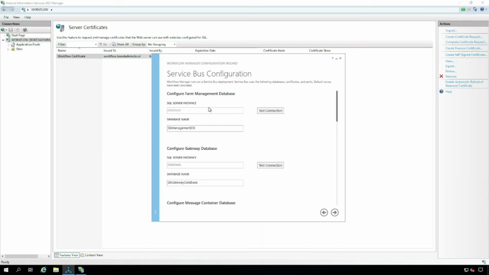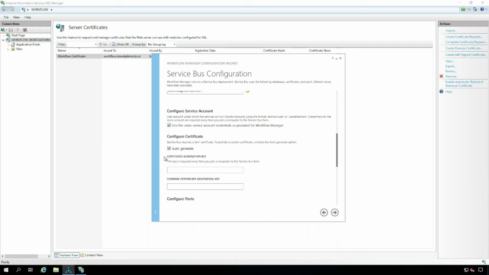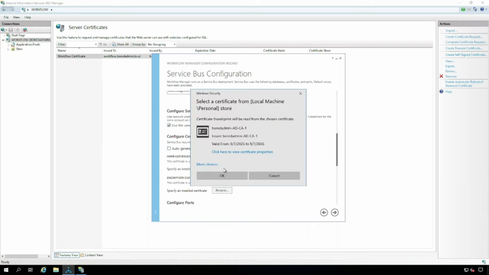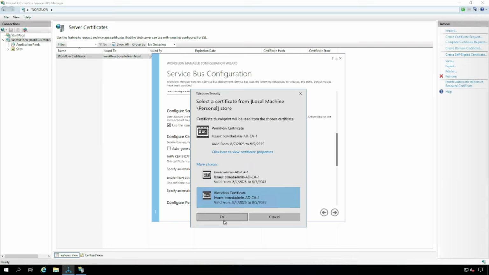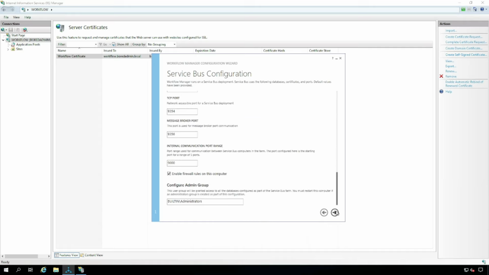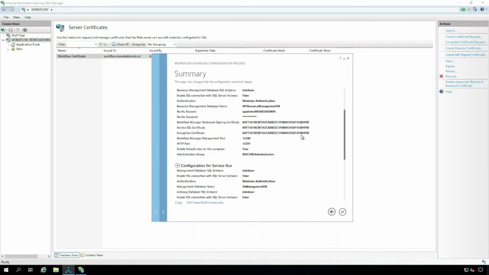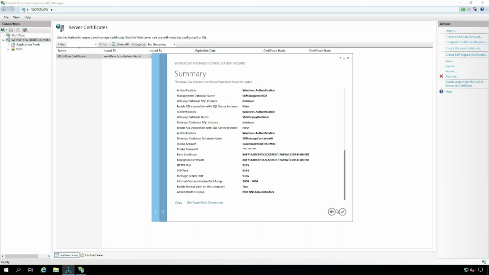Here also we need to provide the database server or host name. I am using the same service account. If you like, you can create another service account and provide it here. This is the configuration summary which is going to be installed for Workflow Manager.